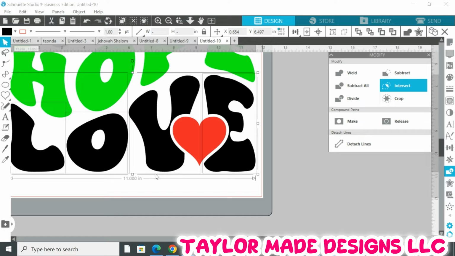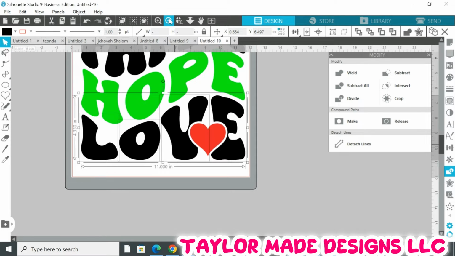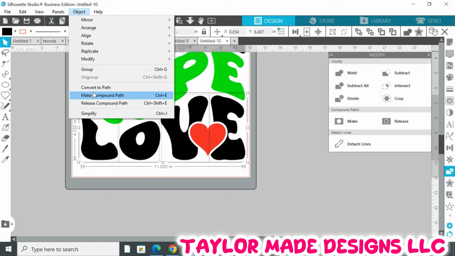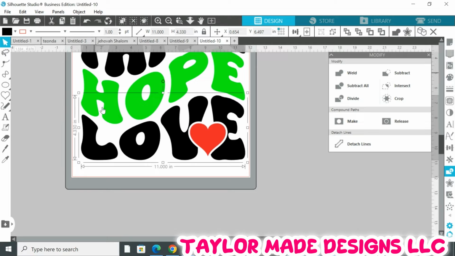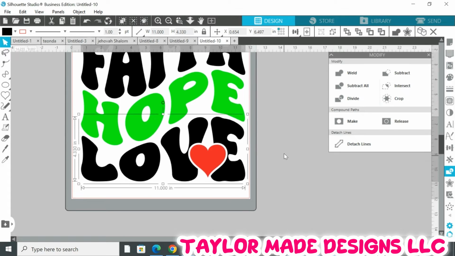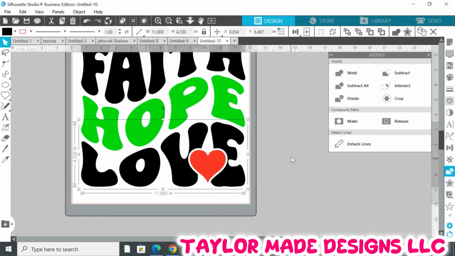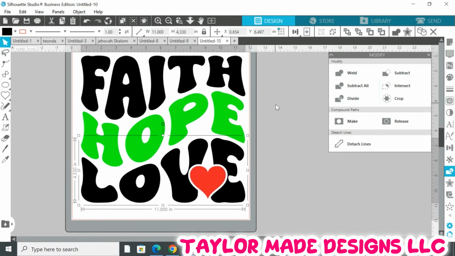When I press subtract, there are a few things that happen. I want you to pay attention. You see that purple is gone. That's what we want. You'll also see that there are boxes around the L, the O, the V, and the E. It means they are ungrouped. So before doing anything, I'm gonna go up here where it says object, and group those back. Now that is okay. Now this basic SVG file looks more beautiful.